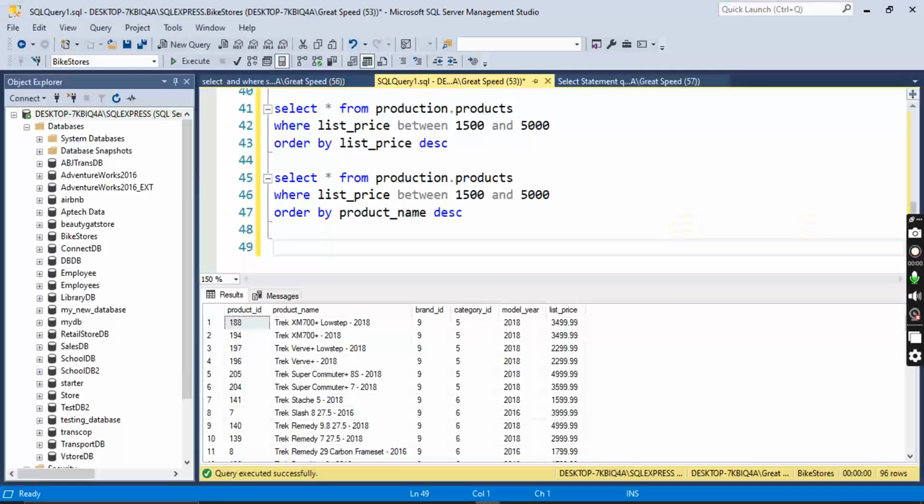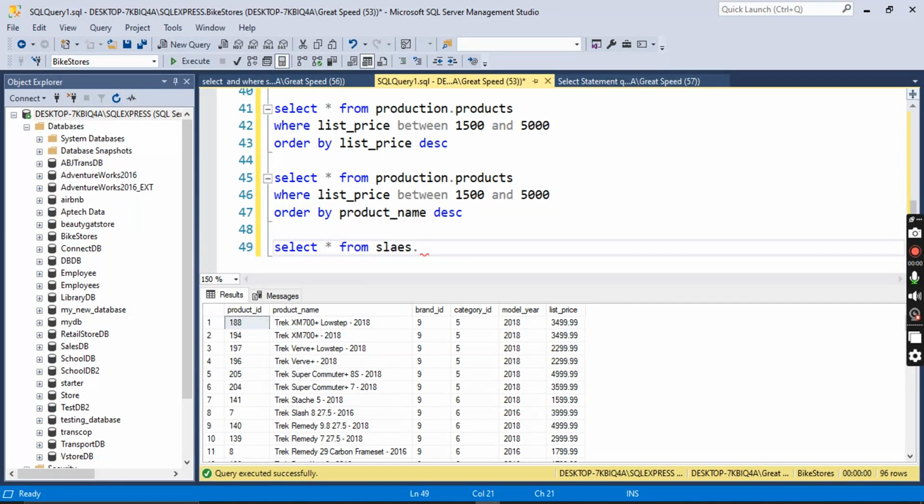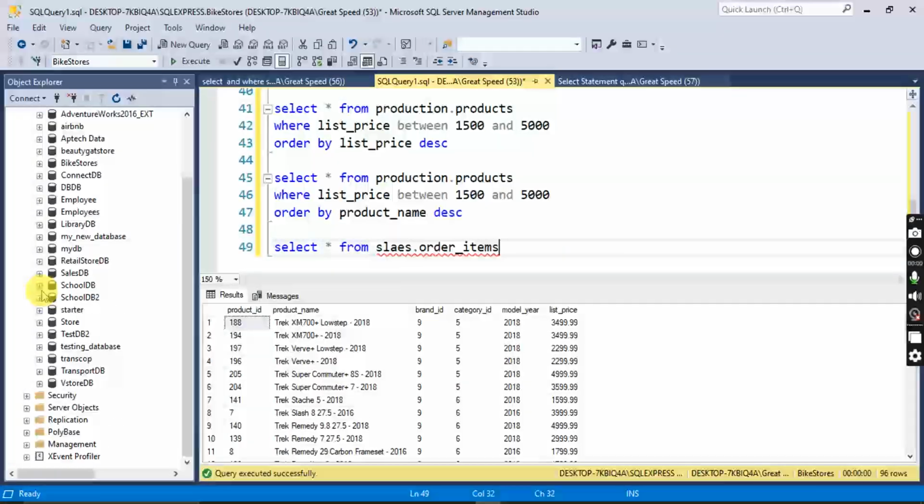For this one, I'm going to say select all from sales dot order underscore items. It's an S, right? Yes. So like star.